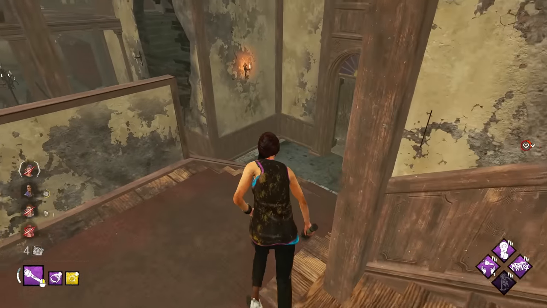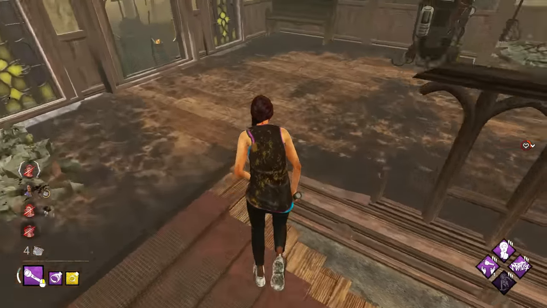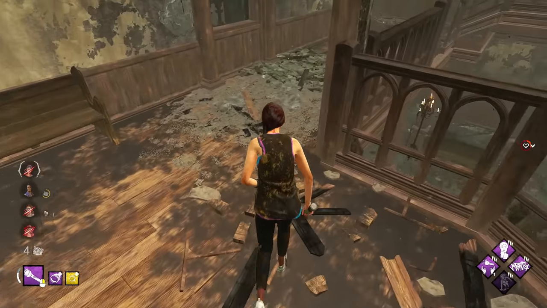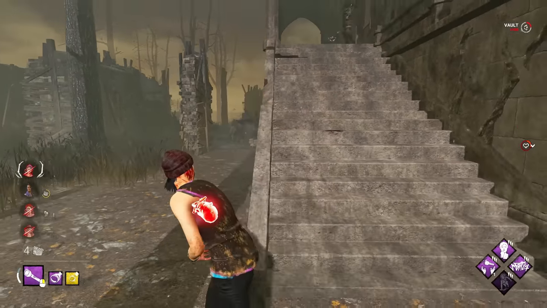Okay. And then this should work. If I go like this and then back up. Nice. We can hit that safely. And then we're gonna do this right here. Ready? We're gonna run this way.